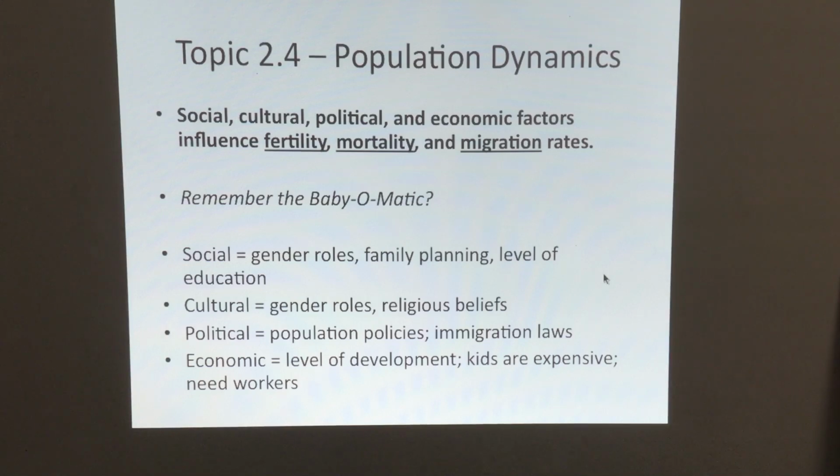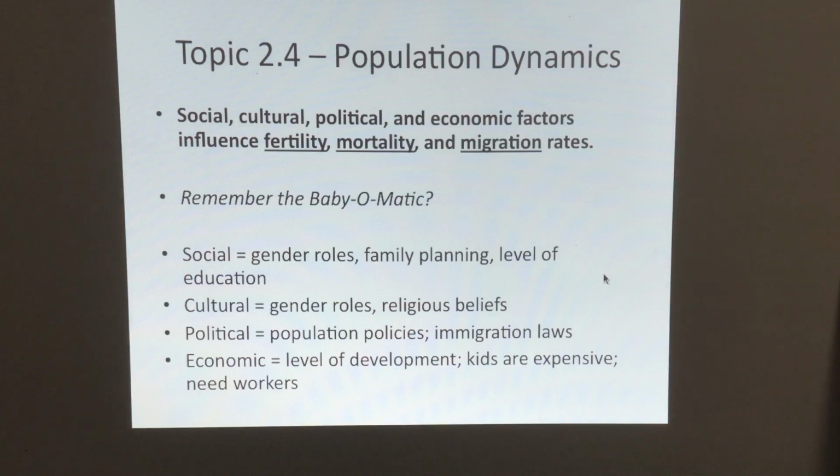So we talked about if there's lower levels of education, let's say a female only gets to middle school or elementary, primary school rate of education, she's probably going to end up marrying sooner and having more kids because she's starting at a younger age. But also the gender roles kind of play into that as well. She may not have a choice in that.